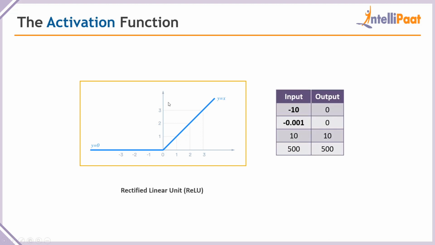So as you can see, especially with respect to the negative inputs, the output is always 0. Regardless of the number, if your input is negative, the output is 0. And when you look at positive numbers, whatever it is, it comes out as it is, because y is basically equal to x. Whatever x value you provide, the y value comes out as it is. Now, why would we need something like this? Why are we filtering out these negative numbers when we're using activation functions?